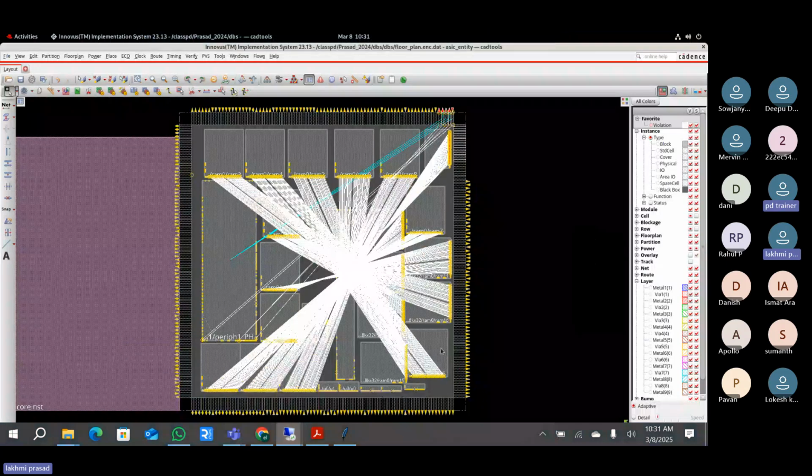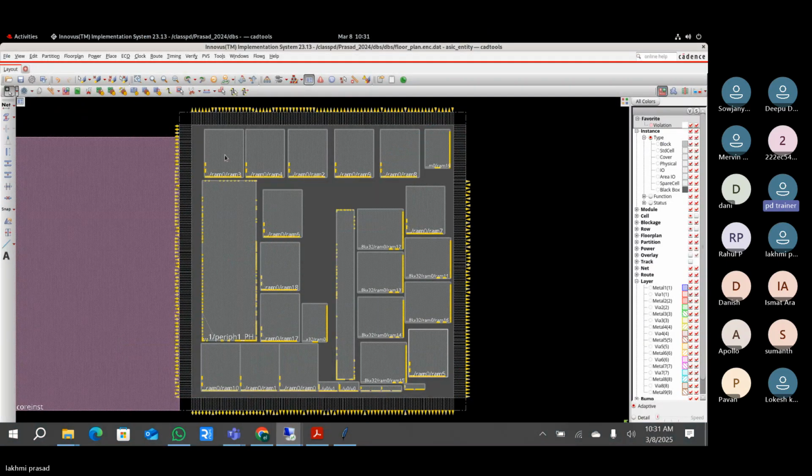Okay. So now what you have to do is move the leftmost macro. Only one macro you select and move it a little towards the left. Very slowly you move it. Use the move icon and move the macro towards the left. You can zoom in.